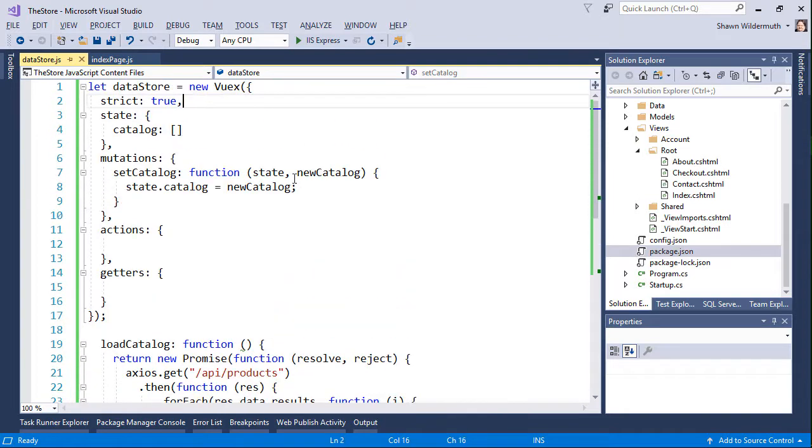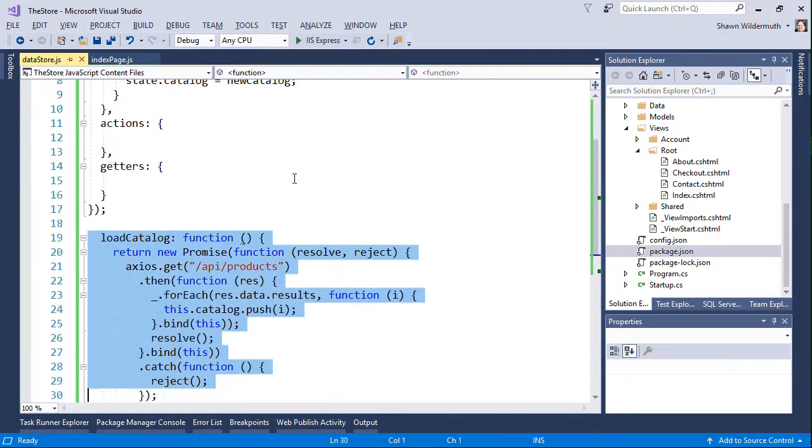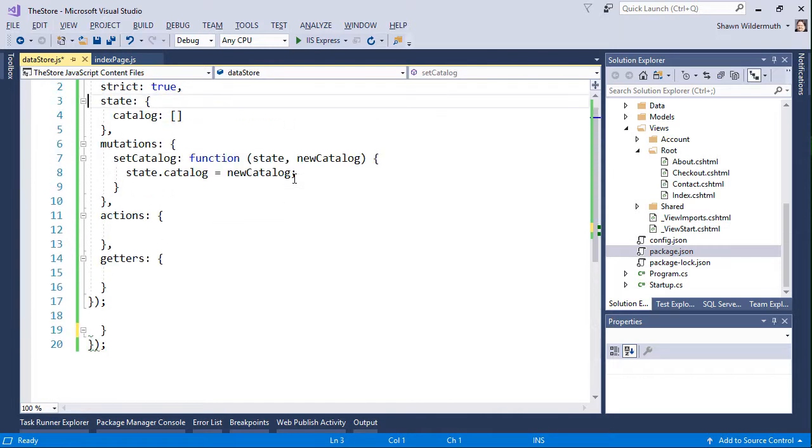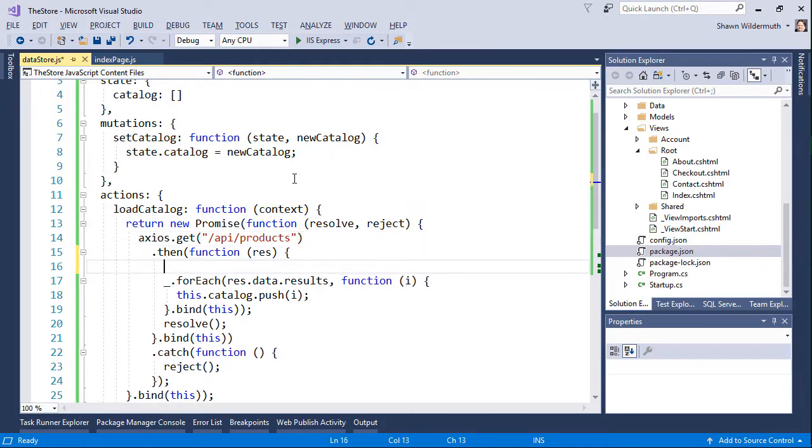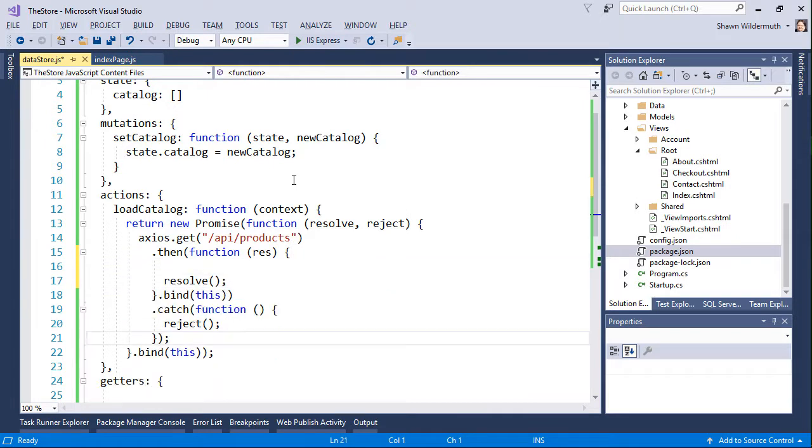So most of what's happening in this load catalog is actually an action. So we come back here and put it in actions. We're going to do much of the same thing we did before, except we're going to pass in an object called a context. This context is going to be essentially a doorway into the different things that can happen inside the store. So this code ends up being primarily the same. We're still going to do the things, except that when we come down to actually make the changes to the data, first of all, we can get rid of all the binds, because this pattern solves most of those problems for us.